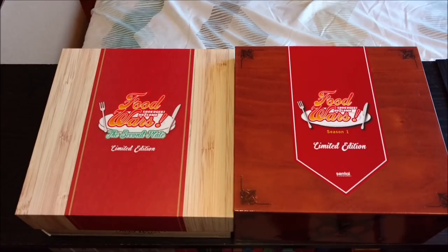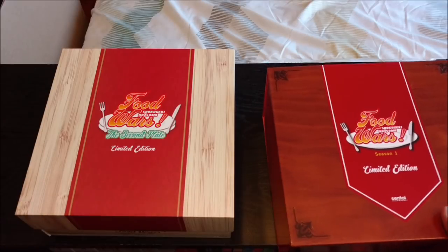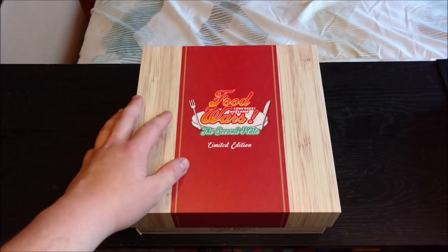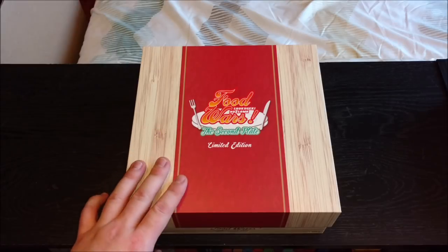So that's very nice — it takes up a lot less room on the shelf, has a smaller profile. You can tell by looking at them that they are both modeled after what would be like a cutlery set. In the unboxing of the first limited edition I said it might have been like a bento box — that's what they call a lunch box in Japan — but I think they're actually modeled after a cutlery box. This one is more like a clean, simple wood kind of a box and I definitely enjoyed the design on this one much more.